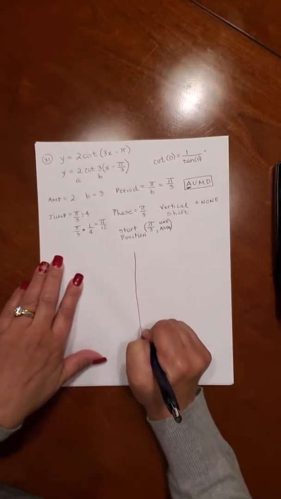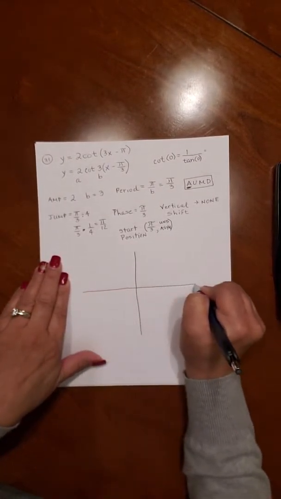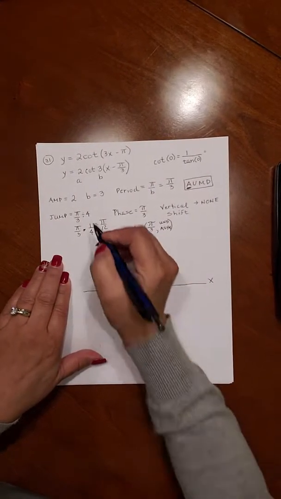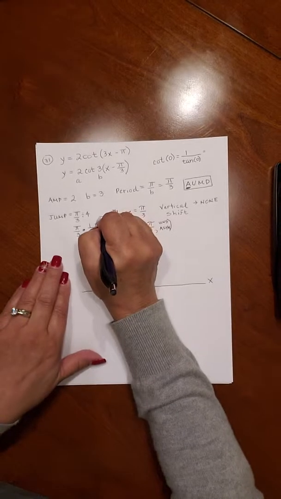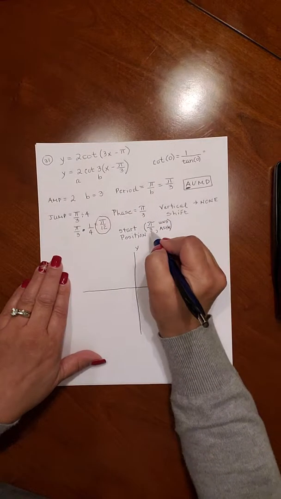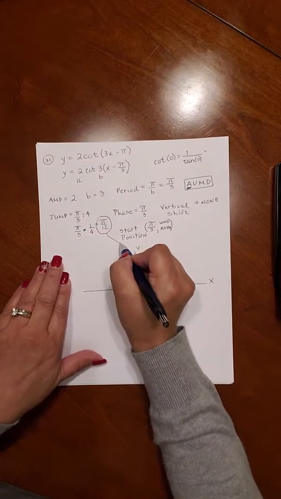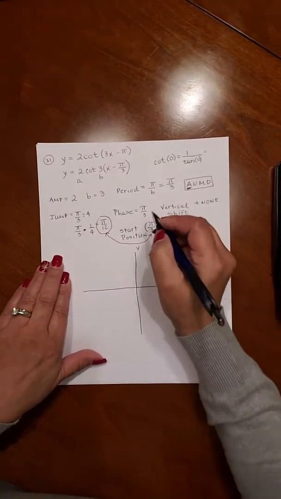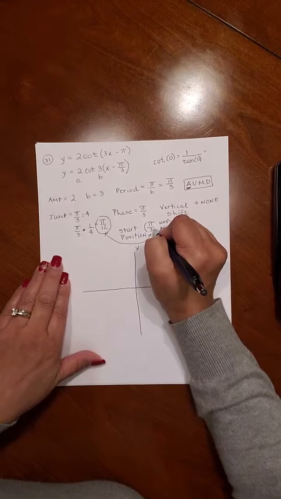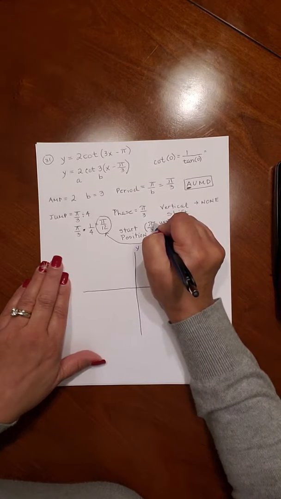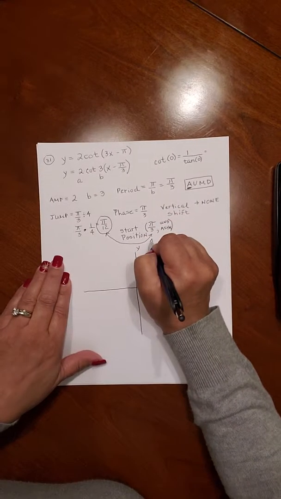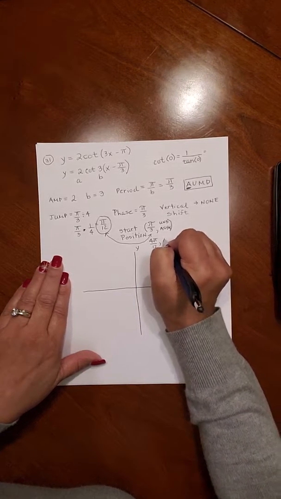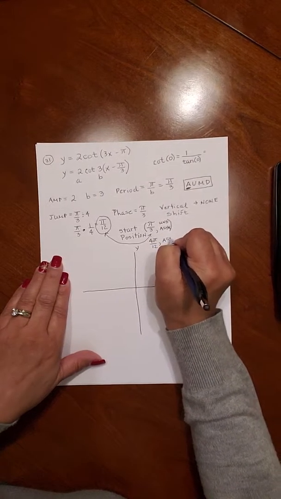So now we begin laying out our x and y axis. Our jump is pi over 12. Our starting point is pi over 3. You're going to want to make these compatible, in other words, same denominator. So to turn this into 12, you'd have to multiply this by 4 as well as this. That would give you 4 pi over 12 with an asymptote as its partner.